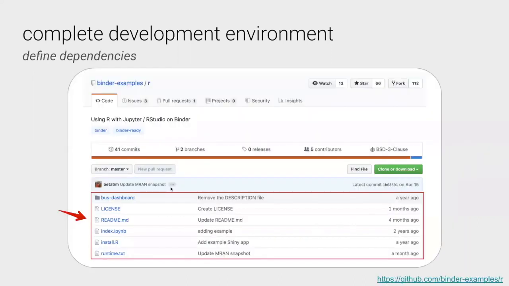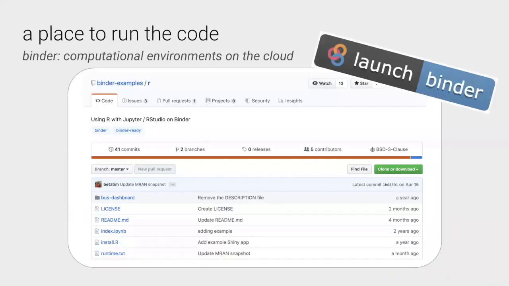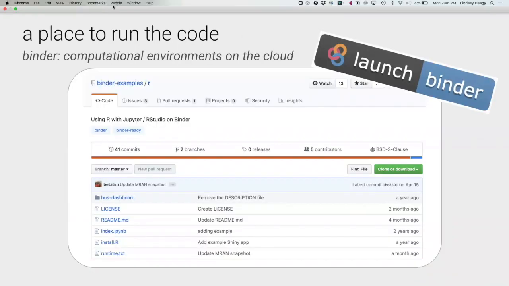And so that's basically what a full repository needs: you need the notebooks, you need some information about what's in your repository, like in a Readme. You need a license, which tells people how they can use it. And then you need specifications on what that environment looks like. So this one was in R, but in Python, you would be using an environment.yaml. And that's what Binder is doing: it combines all of these pieces and gives you that last piece of an environment that's up and running in the cloud.